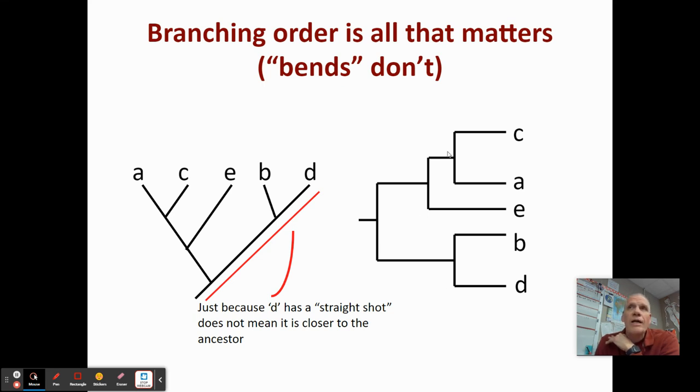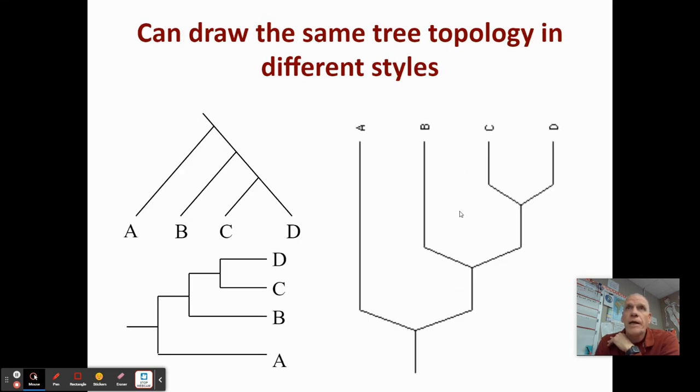We can also represent the same tree sideways. I have a tendency to like these a little bit better. I find these to be more intuitive than these kind of slanted diagrams. But again, it's showing the same relation as this one. A and C are most closely related in terms of having a most recent common ancestor, equally as B and D are, and so on. Again, all of these show the same relationship. So you might see one of these phylogenetic trees in a lot of different ways, but they are all equal as far as the species relatedness goes.